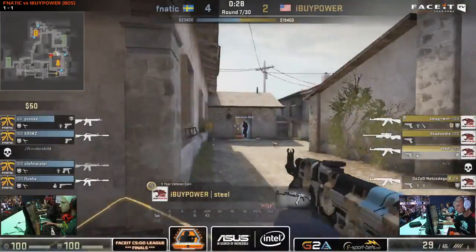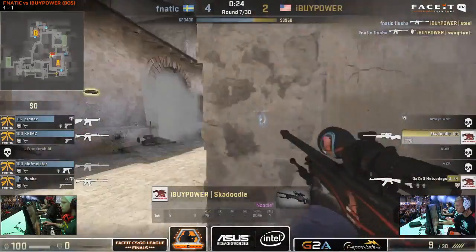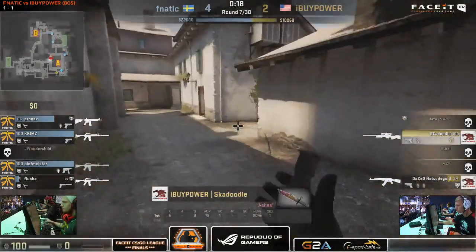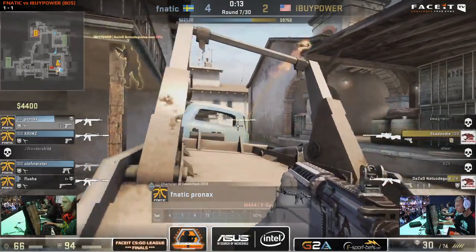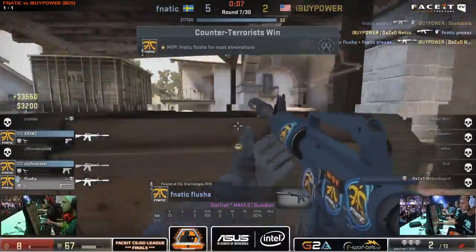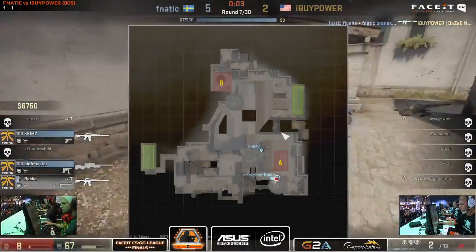Why always arch? Why don't they just push the, yeah, we call it quad, but yeah, why always arch? And they're getting cut down from two sides now, as Fnatic are holding it down with ease. flusha with a couple kills, and we're going to see pronax still on this blue truck area, able to peek out at a very timely moment. Takes skadoodle's head off. The spray is not going to find the frag, but DaZed on 4 health. It's an easy finish there for flusha, as Fnatic go 5 and iBUYPOWER is still stuck on 2 rounds.